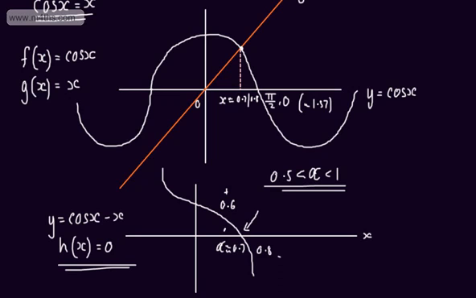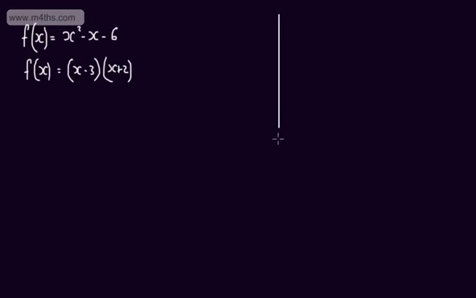So let's go ahead and do that. Let's take a graph that we might know. Let's say we've got the f of x. So let's say the f of x is going to be equal to, let's take x squared minus x minus 6. So if I drew this now, let's just factor it first. Let's say the f of x. This is going to give me x minus 3, and then we'll have x plus 2. So we'll just sketch this up now. So let's go ahead and do that.